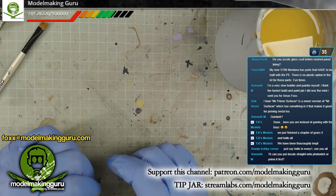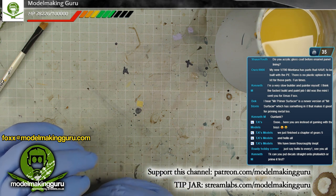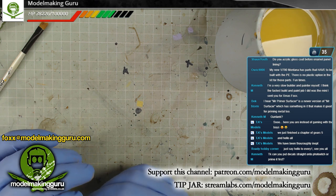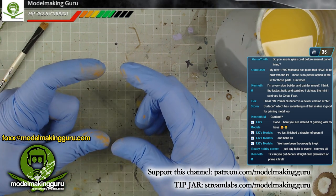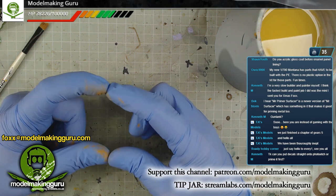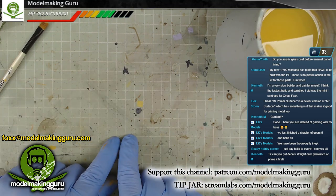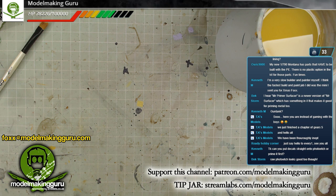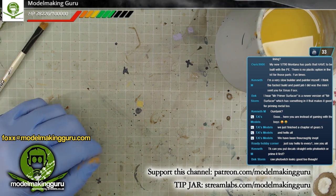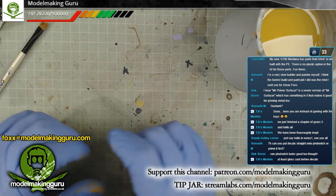TK, can you put decals around photo etch or prime it first? Are you not going to paint the photo etch though, Kenneth? I'm going to guess if it's like a cockpit dashboard, you probably still want to prime it just to give the decal some sort of surface. What I'm imagining is a cockpit dashboard where you can have a flat photo etch panel and put a decal for all the little dials and stuff over the top, so you don't technically need to paint it. You don't need to. If that's the situation, then you wouldn't need to prime it, but you probably should. Also, the last thing you want to do is put the decal on and realise it's not quite a tight fit and you've got bits of photo etch sticking through. So it might be worth just to paint it anyway.